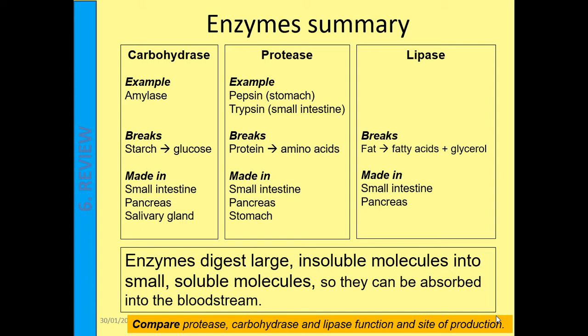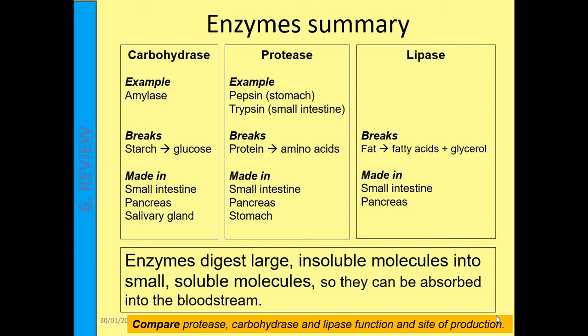Moving on to the third group then, lipase. There isn't a particular example of lipase that we need to know, but the large insoluble molecule is fat, and this time we have two products. The small soluble molecules are fatty acids, which isn't too bad to memorize, and then glycerol. Watch out for that glycerol because that's one that people find hard to remember.